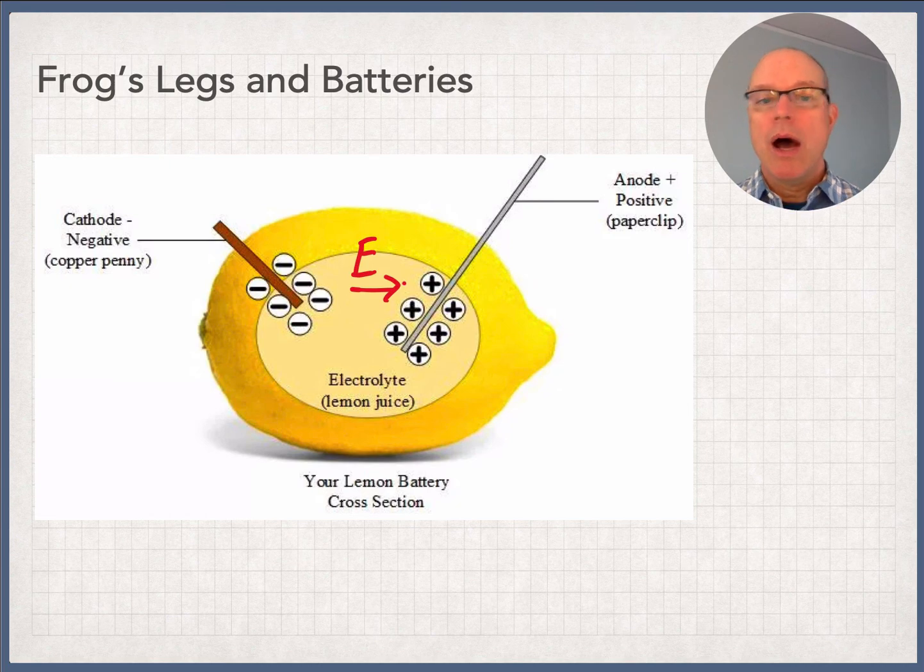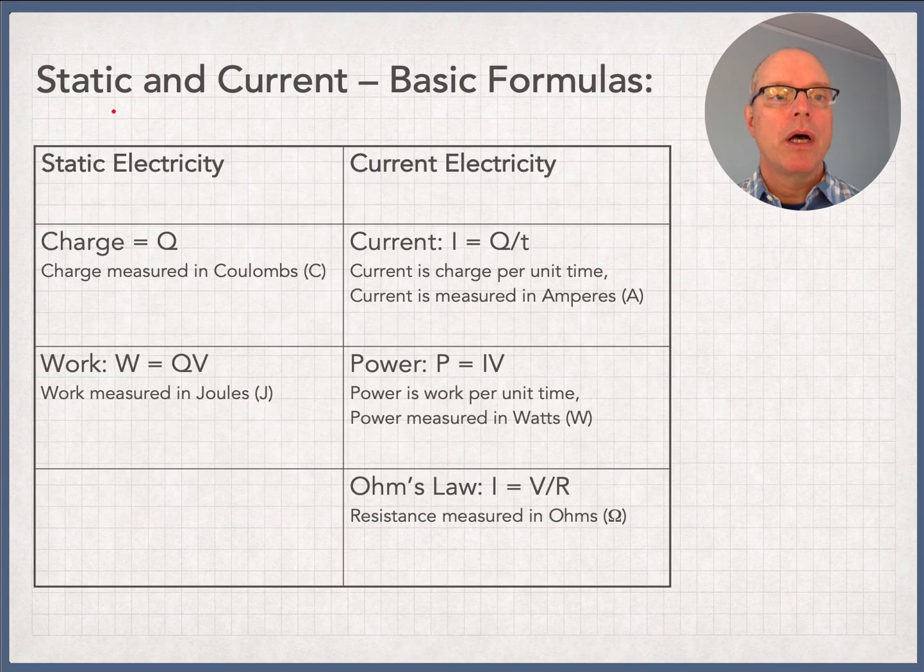All right. Now, where do we go with this? Well, let's show you the big table of formulas. It's really just going to take the formulas we've used in static electricity and adapt them. So if charge is Q, current is how much charge flows per time. If work is QV, then power is work divided by time, or current times voltage. So if you notice what I did, just took this guy right here and popped him in here instead of work equals QV. We just adapt this formula: power equals IV.